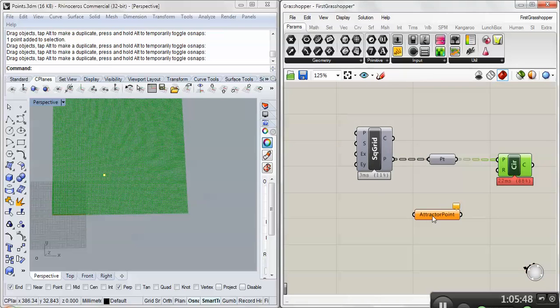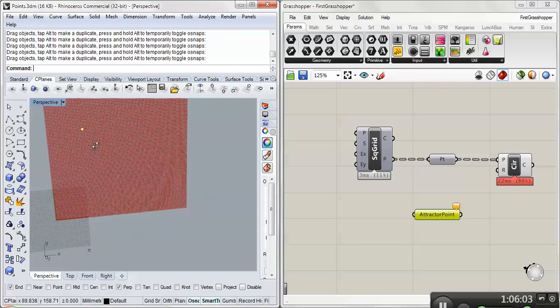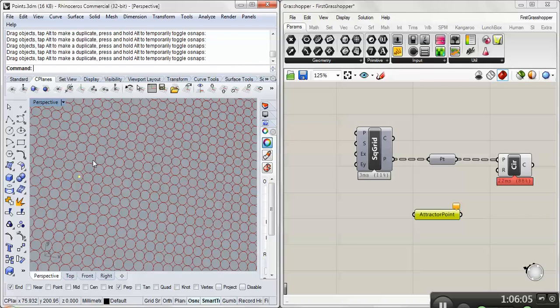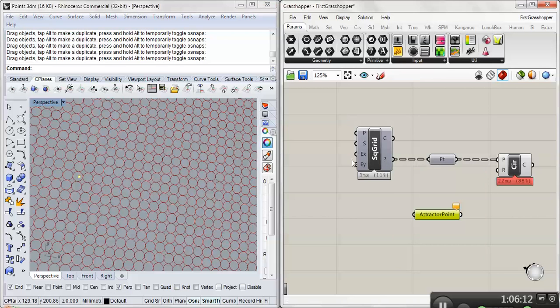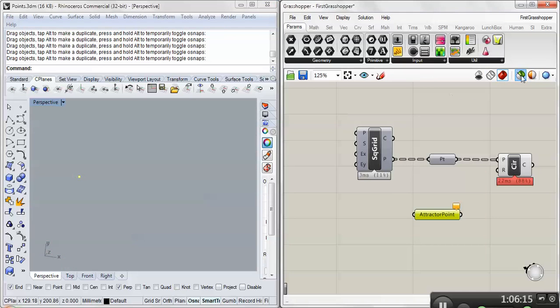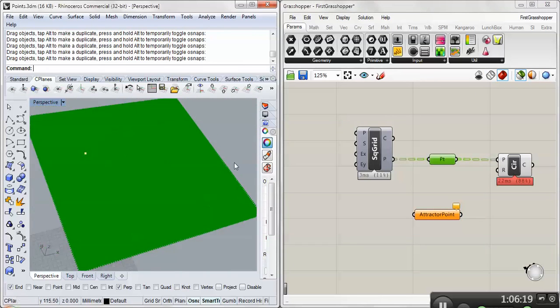We'll go from here. So we have our attractor point. And now we need to think about how we relate this point to the other points. I said what I wanted this point to do is, by distance away, affect the radius size. The closer it is, the larger the radius. So I have my points here. If I go back to my preview mode, here's all my lovely points.